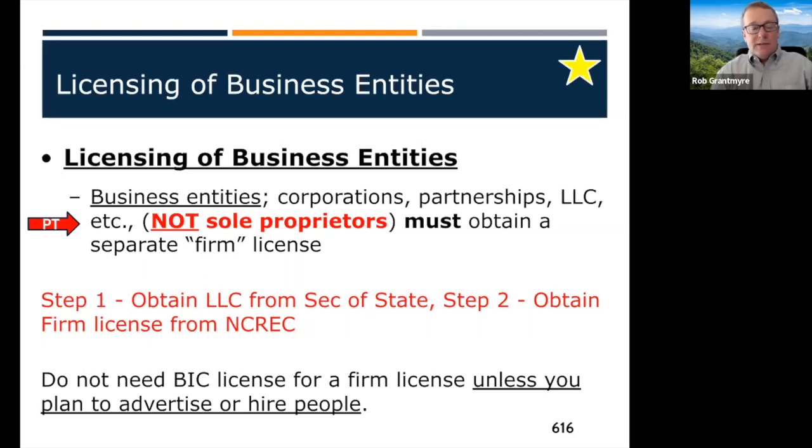We go into more detail on the advantages and disadvantages of being paid as an entity in post-licensing. Of course, we don't give tax advice, but we talk a little bit about the laws and whatnot. And so that's the significance of a business entity if you wish to be paid as your LLC. And I'm amazed, even to this day, I hear people in post-licensing say, my company pays me as my LLC. And I'm like, that's probably not accurate because you're a provisional broker. And they go, let me go get my paycheck. And they get it, and they're like, yep, you're right.